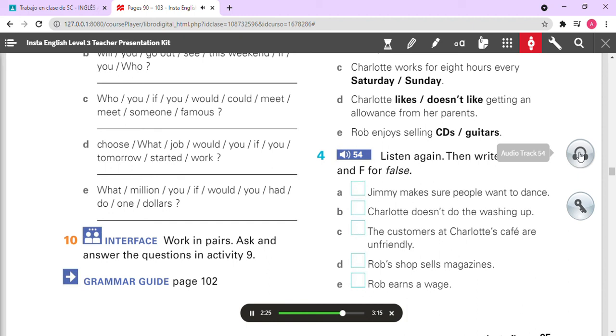My favorite part of the job is helping customers to buy guitars. I give them advice about different models. It sounds like you enjoy your job. How much do you earn? Nothing. What? A few months ago, I really wanted a new guitar, but it was too expensive. So my boss gave me the guitar, and I had to work for him for 6 months for free. Wow, it's lucky that you like your job then, if you don't actually get paid. Yeah, it's great. I can listen to music all day and play the guitar. My boss is a really nice guy too, and he's going to pay me after 6 months.